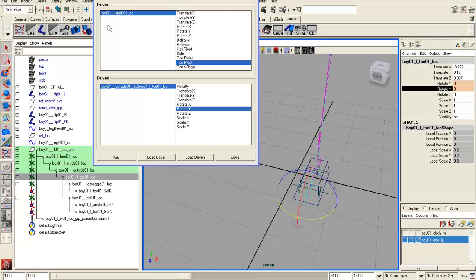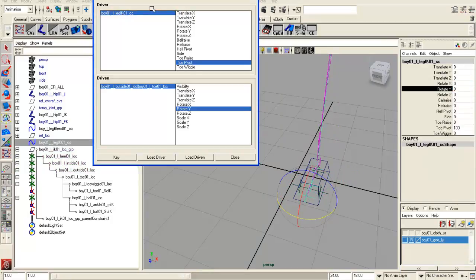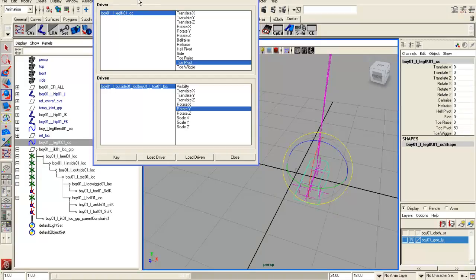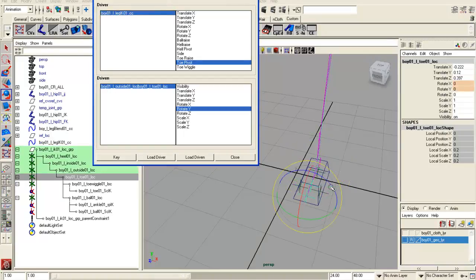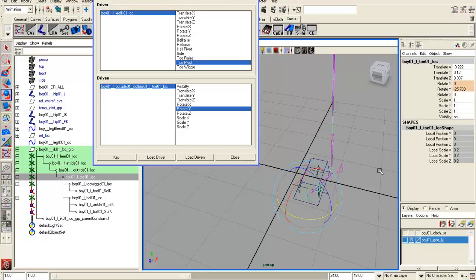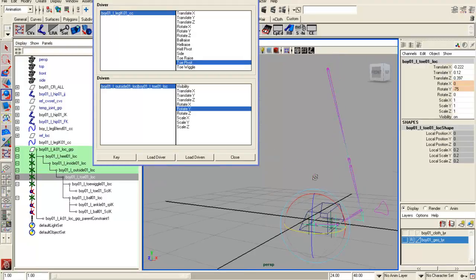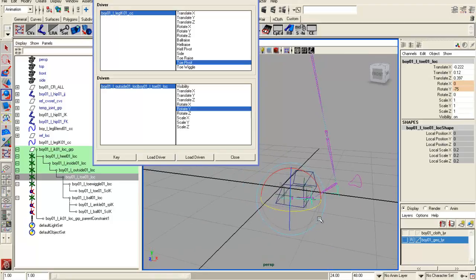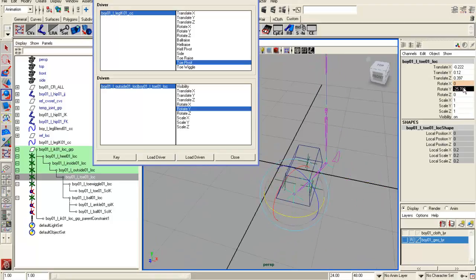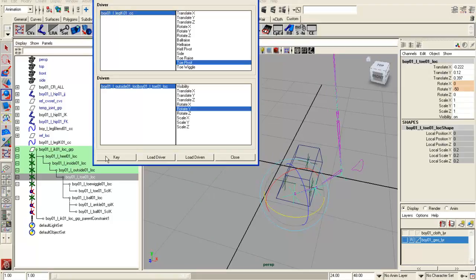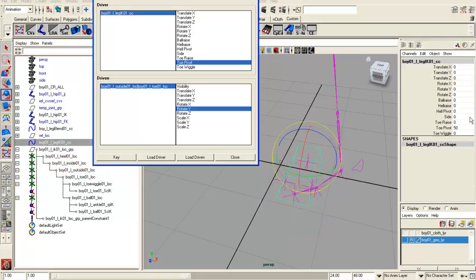Okay, let's put it just to 50, and then select driven items. Let's put it to -75. Let's exaggerate it a little bit. Okay, let's not, so let's put the value of -50. Okay, key selected, and let's go to -15.